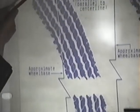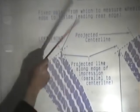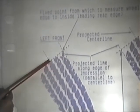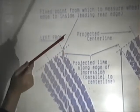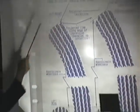So for the front tire, I have to go not parallel to this, but at right angles to the direction of travel, as close as I can guess. And as far ahead as I can see a little indentation in the sand, and I'll press this ruler at right angles and make a line in the sand. And I'll go along the inside edge, right on the edge, and at right angles or parallel to the center rib or a groove, I'll press that in and I'll get an X right there. So I'll have squared off the corner here and the corner here, and I'll measure the distance.